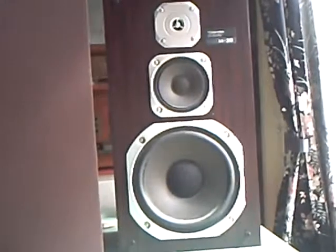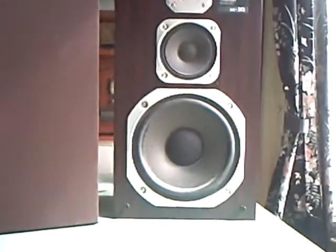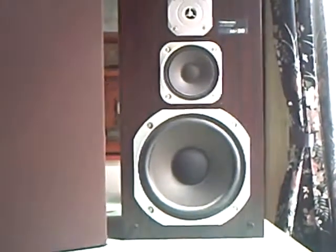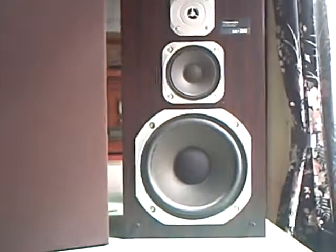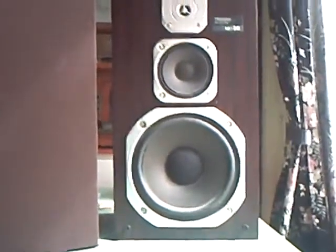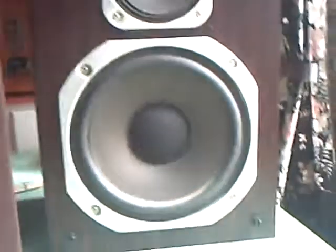But you'll have a hell of a job to get into them if you ever have a speaker problem. Because I think they just get a strip of chipboard, miter it, and bore it out accordingly, then just wrap it around the front where the speakers are fitted. That's it — you can't get into it. But these things, they're quite good and do give a very nice sound.